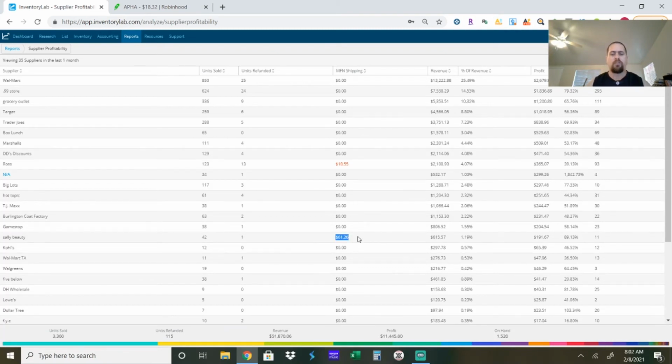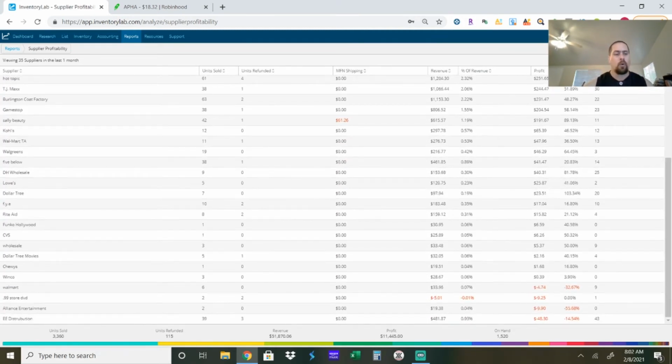I did a little bit of merchant fulfilled. I'm kind of toying around with merchant fulfilled to see if I can make enough money to make it worth my while. So I'm kind of messing around there. Kohl's made $65, and that was through tactical arbitrage. Couple toys, couple t-shirts, nothing exciting. And the rest is just a couple little things here and there. Lowe's, some light bulbs, made $25 on some light bulbs. But yeah, that's really about it as far as where I went sourcing.